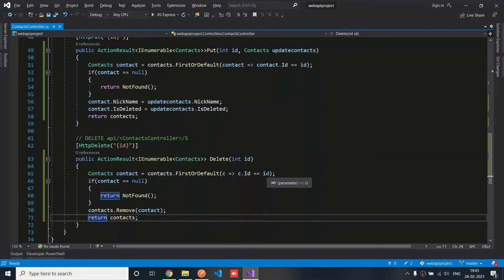We also learned to create our first model in our Web API project. Then we created our first controller. Then in that controller we wrote the logic code for the get method, then the logic for the post method, then we went through the put method, and finally we dealt with the delete method. So now you know how to read objects with the get method, create new objects with the post method, update them with the put method and delete them with the delete method. Of course, if you want to make your changes permanent in your database, then please follow my Entity Framework crash course which is on my channel.